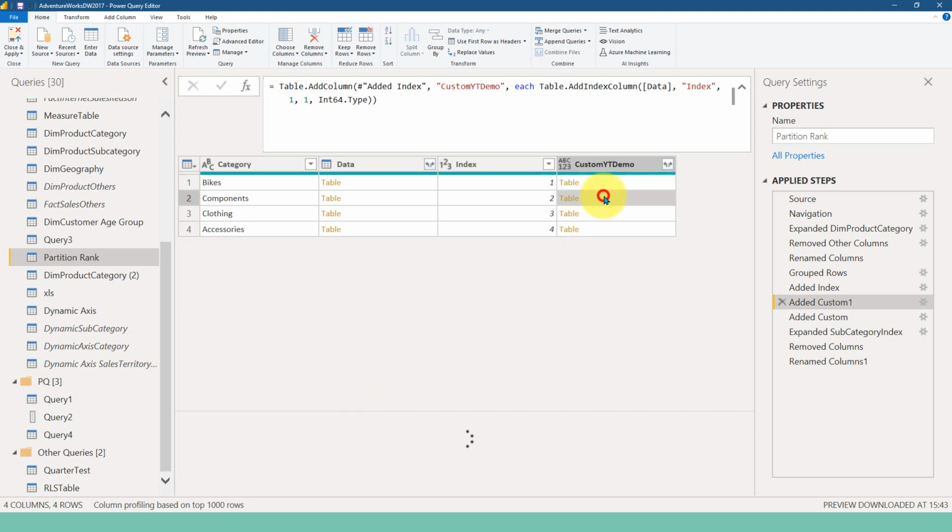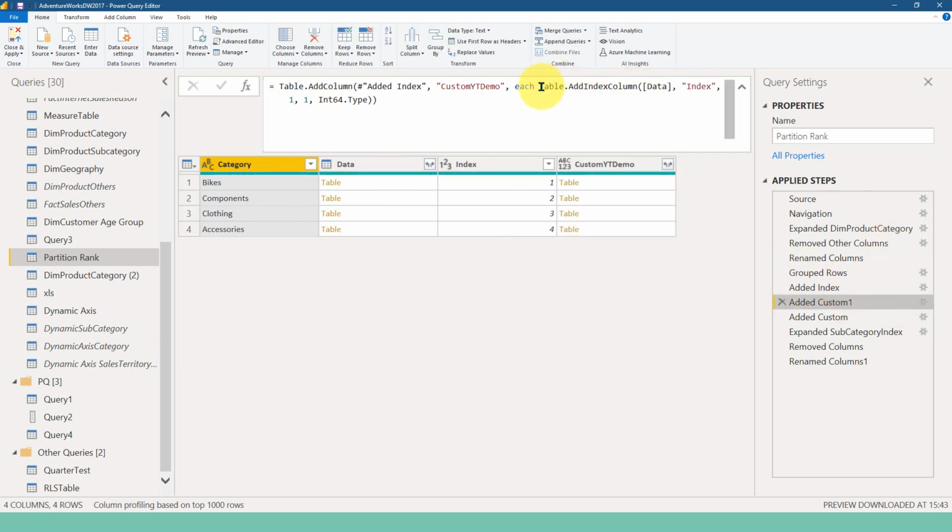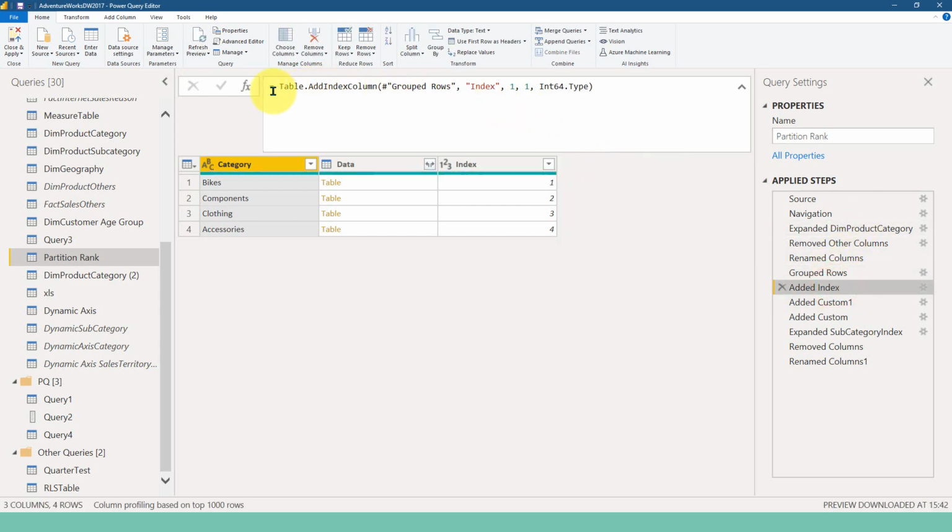This is a kind of trick, right? So let me repeat what I have done here. I just added an index column, that's fine. And then I added a custom column, which doesn't have any value here. I just use double quote here and enter. It just gives a blank value here, nothing is here. I just copy it again, go back to the previous step, and I copy everything from this one to add an index column. And now coming back to this custom column, I remove these two things and paste that value.